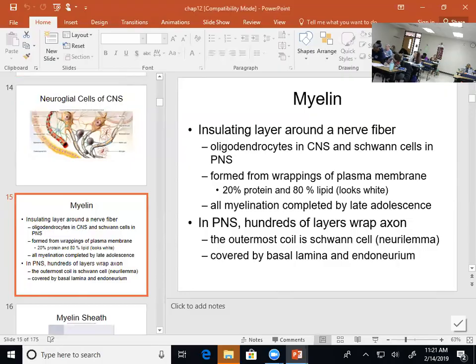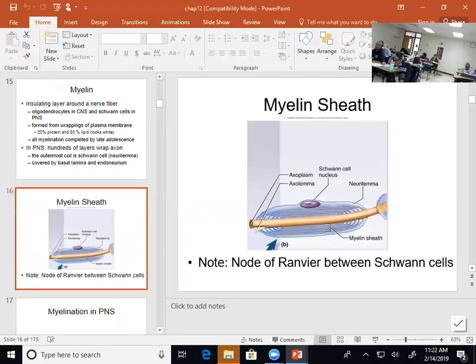Now, the satellite cells in the peripheral nervous system, we're really not sure exactly what their functions are. Does that mean they don't have a function? That means we're not sure what they are. And you also know that we're always discovering new functions for cells that we already knew about, right? So these are the things that we know now about these. So are we good?